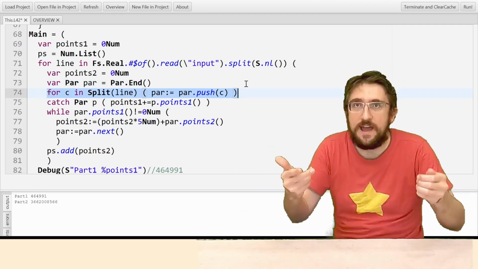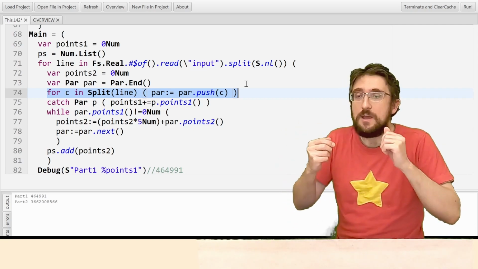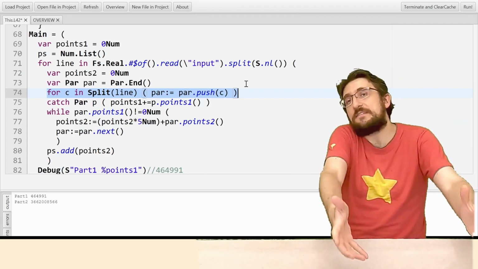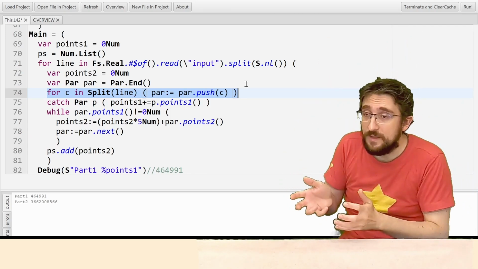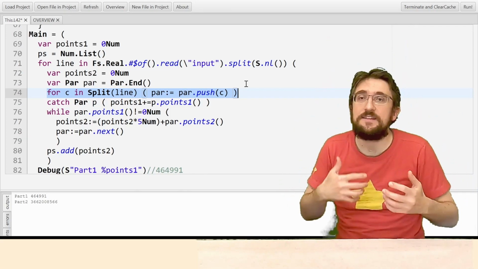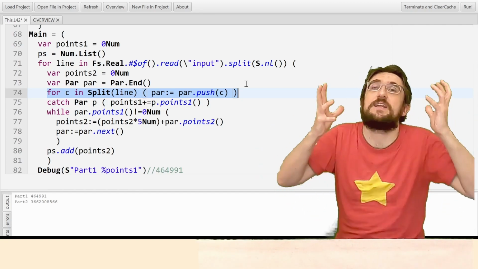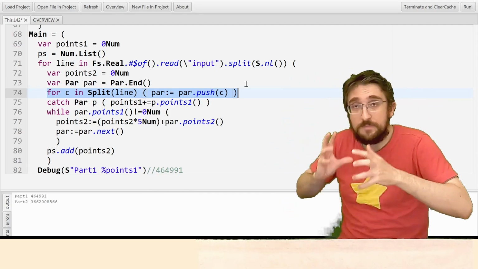Then, for all the characters in our current line, we just do a par.push of C, and we assign the result to par. As you can see, our linked list is basically immutable, and so the push is creating a new linked list that looks like the old one but is pushed.